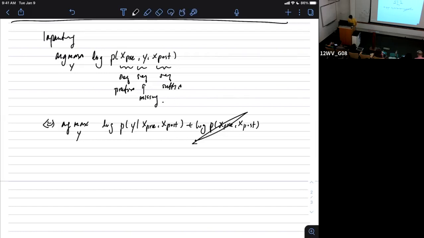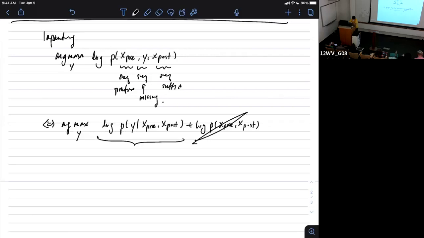Now what this means is that if we had a conditional distribution over these missing bits given the observed points, then all we need to do is solve this second problem rather than the first problem. And what is the second part?